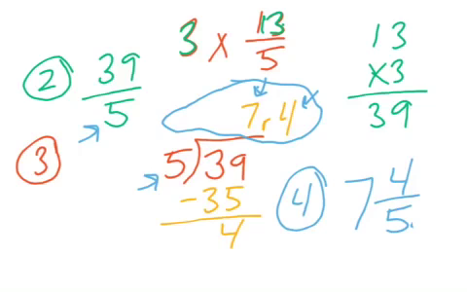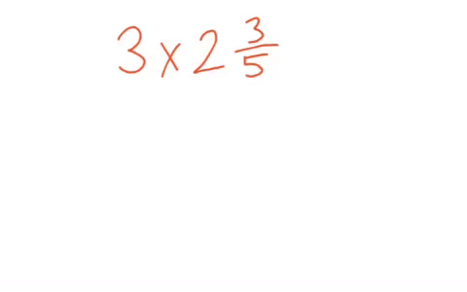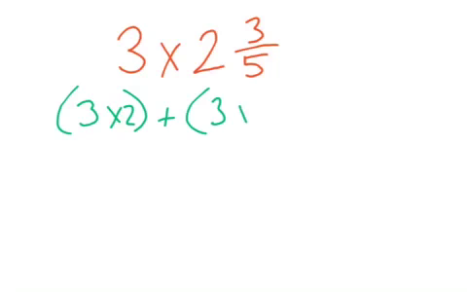Now, I said you could do this 2 separate ways, so let's take a look at the second way, and we're going to get the same answer this way as well. We can start again with 3 times 2 3/5. Now this way we use the distributive property in order to solve. So we're going to multiply 3 times 2 together, and then we're going to add 3 times 3/5. We broke apart 2 3/5 into 3 times 2 and 3 times 3/5. Okay? We can solve this way.